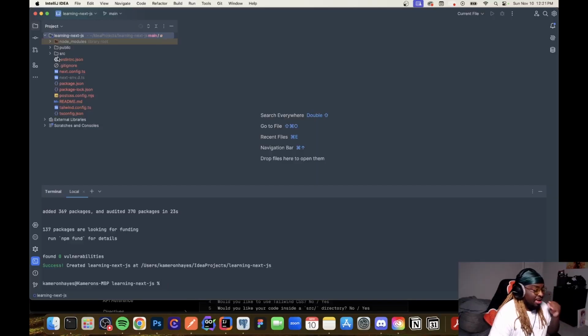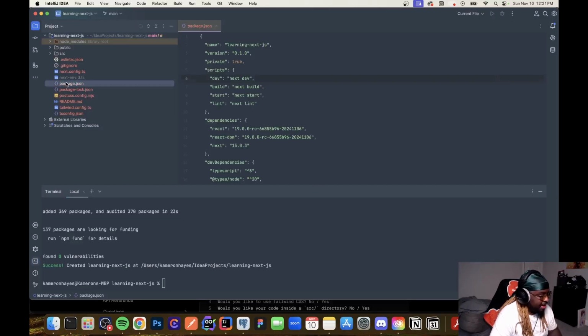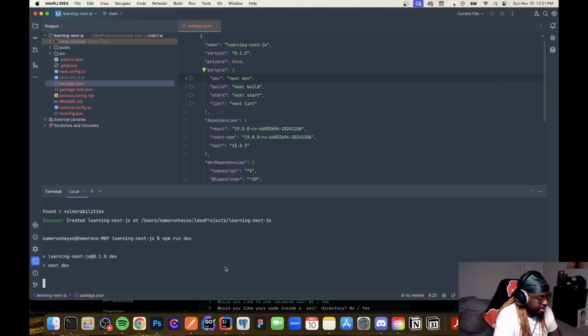So now that we have our project set up, let's go into our package.json. You can see here we have a few different scripts that allow us to run our app. For the sake of this video, just to see hello world pop up, we're going to run next dev. So in your terminal or in your IDE, for me, I have a play button here, but for the sake of this video, you can go into your terminal and type in npm run dev, and it'll run this next dev command, which will bring our app up.